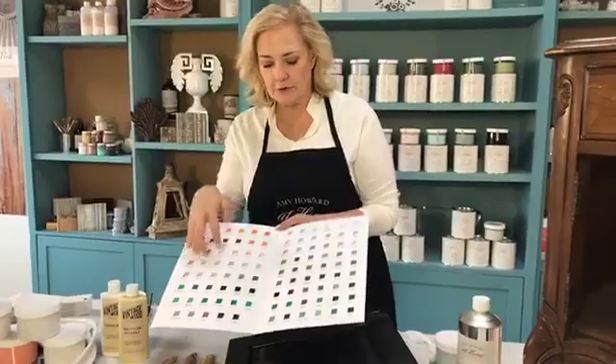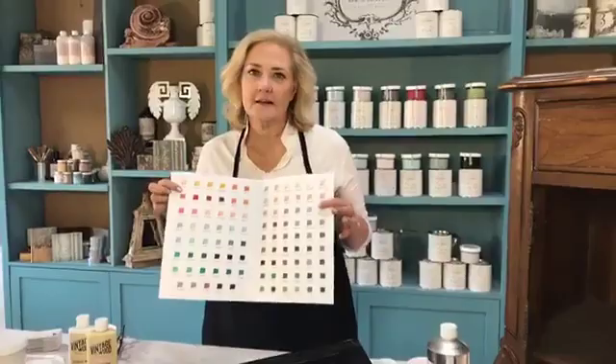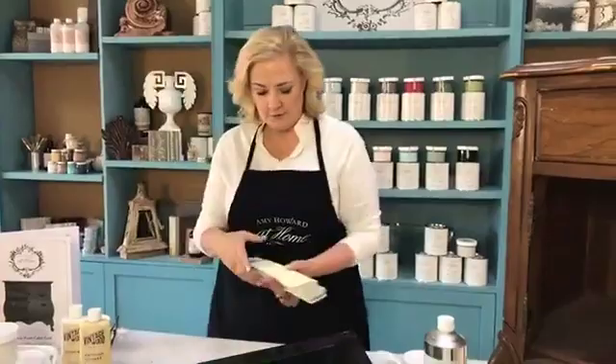Your grays, your deeper colors, are also very much on trend. I really took some time and effort in being able to put this together. Not only do we have a hundred of our custom colors that are going to be available at the end of October, we also have our own paint deck that we are going to have 1,100 colors available through Amy Howard at Home. We're wanting to offer you more and more options — whether it's for your front door or brushable lacquers — giving you a lot of options.